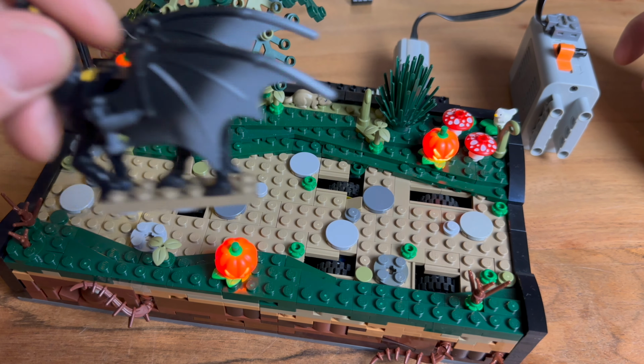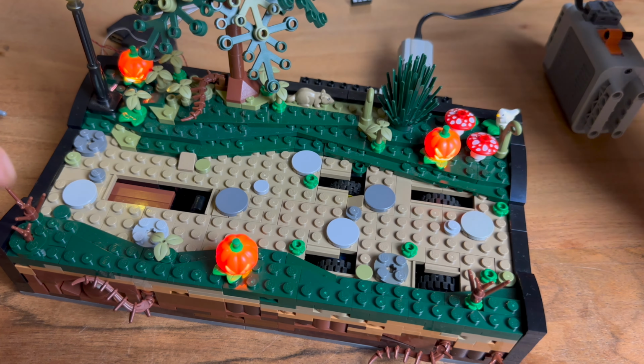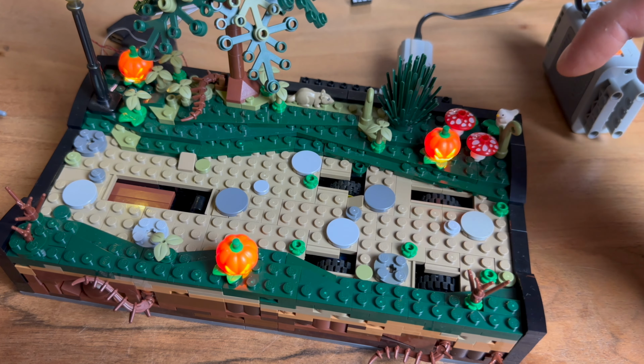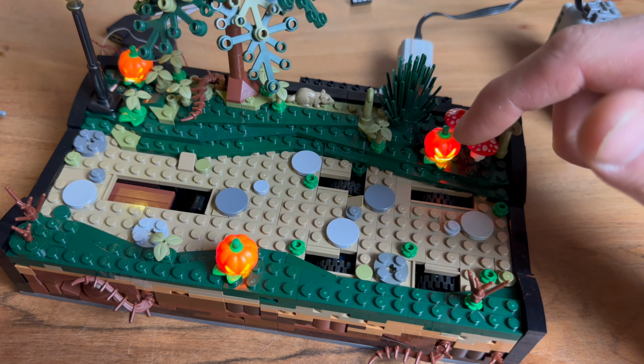Now this was pretty easy to do, so I just had to make the slit a bit wider, and then I didn't have to change anything about the mechanism. I could just slide in this 2x6 like so, and then it worked pretty fine. So I was very glad that I didn't have to change that mechanism. But both of these mechanisms were inspired by the fantastic work of the Brick Consultant, which is somebody that I follow on Instagram who makes a bunch of these automata type of builds, and this was the first one that I ever wanted to try out.